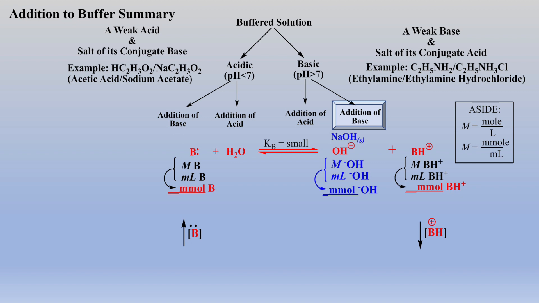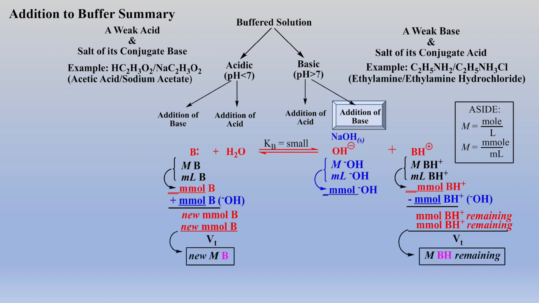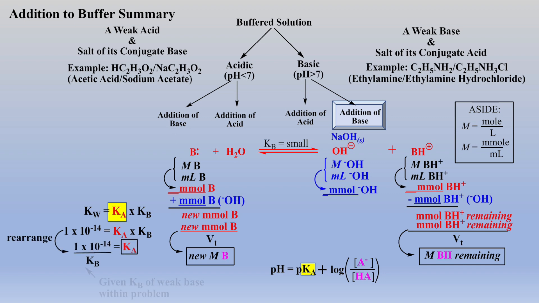The added base will react with the proton of the conjugate acid in a neutralization reaction, causing the concentration of conjugate acid to lower and the concentration of weak base to increase. Thus, we subtract the millimoles of base added from the conjugate acid to obtain the remaining millimoles of conjugate acid, and add that same amount to the millimoles of weak base. Dividing by new total volume affords the new molarities of weak base and conjugate acid, which are then placed into the Henderson-Hasselbalch equation. Again, we need the Ka value, so the given Kb for the weak base must be converted to a Ka by rearranging the Kw expression and solving for Ka. Substituting the Ka value into the Henderson-Hasselbalch equation then allows the final pH to be calculated.